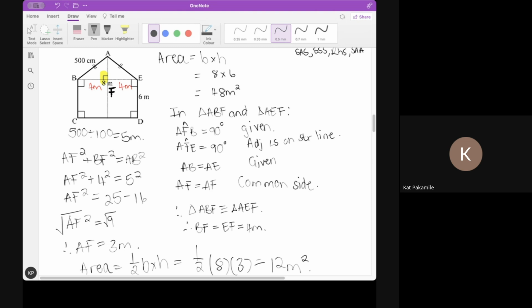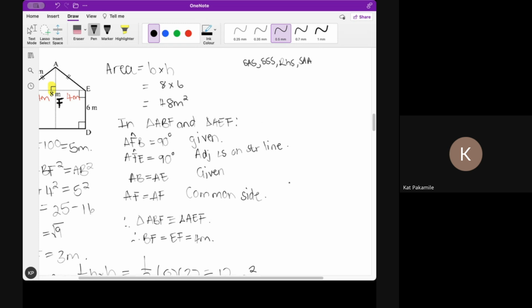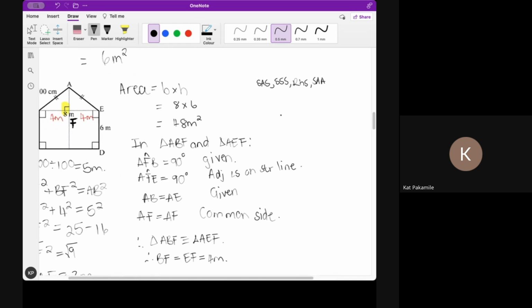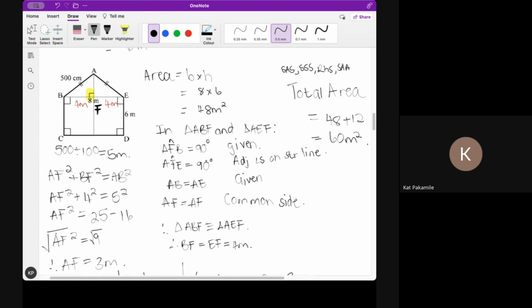Okay, so... oh yeah, total area, I'm getting this. Guys, my brain is off today. Thank goodness for SPA and people like SPA. This whole class actually. Total area. I didn't answer the question. Our whole teacher didn't answer the question, guys. Total area is 48 plus 12, which is 60 meters squared. Then we are done. Oh my goodness.